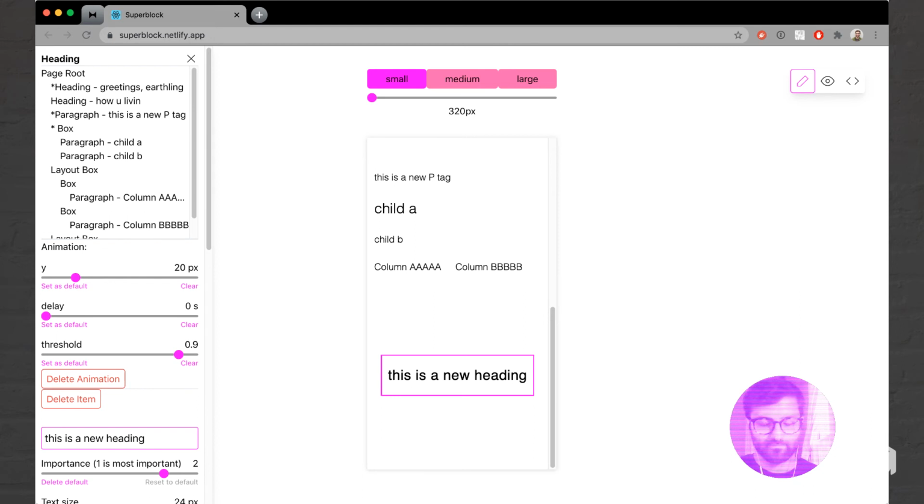Some problems, always bugs. I haven't done anything with this set as default and clear. Since animations are still a little bit different from something like a heading or a paragraph or a box, these buttons don't really make as much sense, or I'm going to need to do some changing around to the code to make sure that they all still work as they should. But right now you just click them and they don't do anything. So not a terribly destructive bug, just confusing and you don't know what's going on. But animations are added, so that's cool.